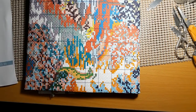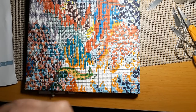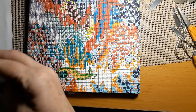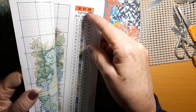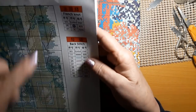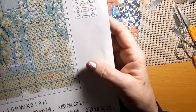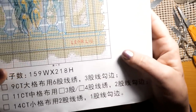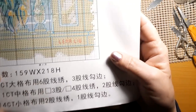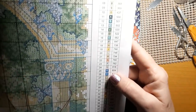Comes with a nice big pattern book. This one has 42 colors. It has full stitch, French knot, and back stitch. Just beautiful. It says it is 159 by 218 down here. And it'll be using 3 strands. Just beautiful. And nice and easy to read.